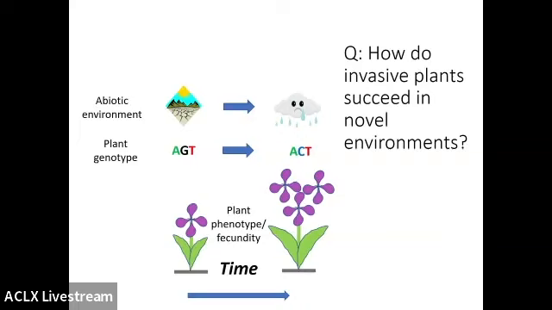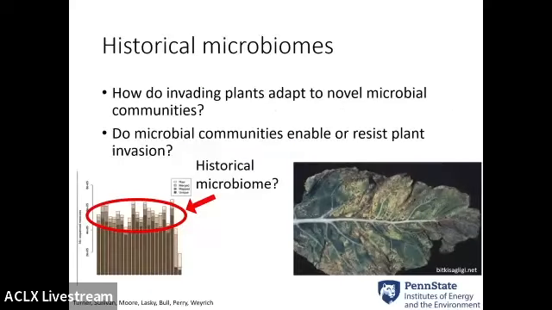But wait, there's more. Because just the abiotic environment doesn't perfectly describe the novel habitat that an invader is going to encounter. There's also a whole complex system of novel biotic interactions that an invader has to contend with, and that may enable or resist invasion. And I think that herbarium specimens can help us understand this as well. So one exciting possibility is that we can use herbarium specimens to understand the historical microbiome associated with invasion. By sequencing microbes from these specimens, we may be able to observe microbial communities that co-invade, that act as facilitators, or even suggest future biocontrol candidates for the species.